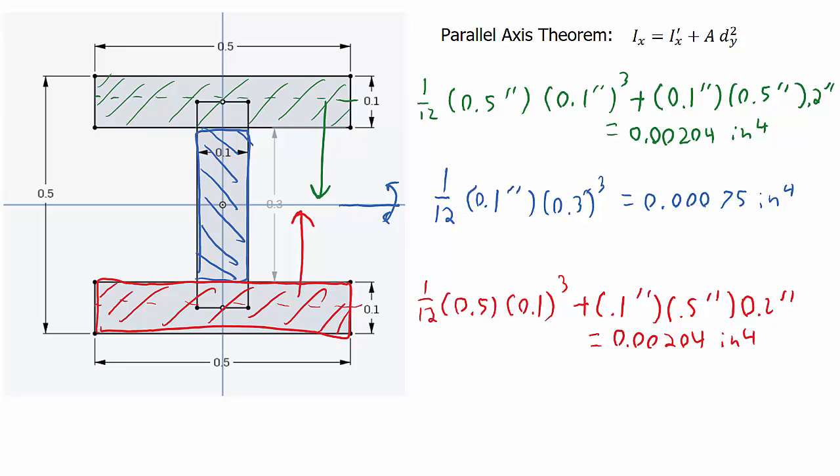Now, if we want to find the total area moment of inertia of this composite I-beam around the x-axis, we can just add up these three numbers, and we get that the total area moment of inertia is 0.0048 inches to the fourth. Now, if you compare that back to the area moment of inertia that we calculated for the square beam, this is almost double. So this beam has almost twice the resistance to rotation as that square beam, just as a function of we took some material from the middle here, and we moved it out away from the axis of the rotation, which is going to cause more resistance to rotation, and therefore make a stiffer beam.